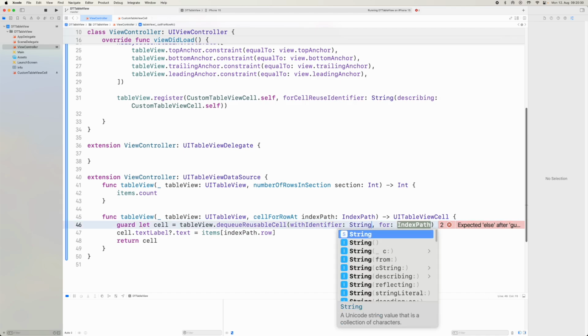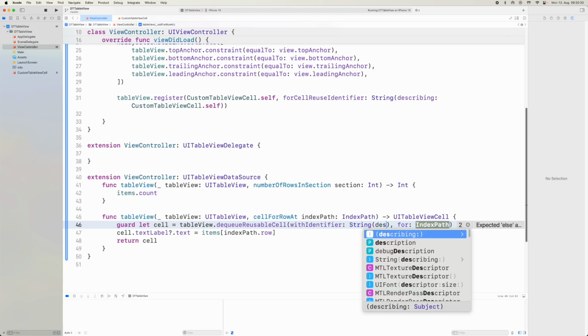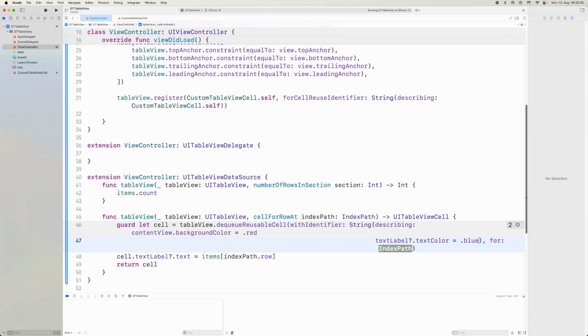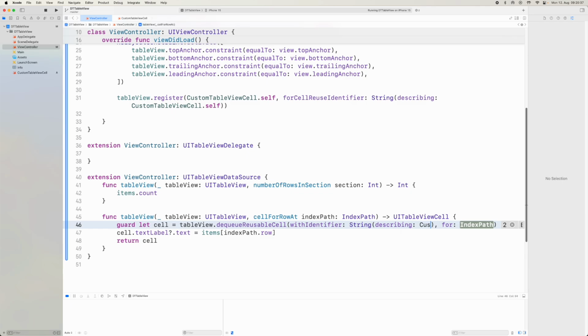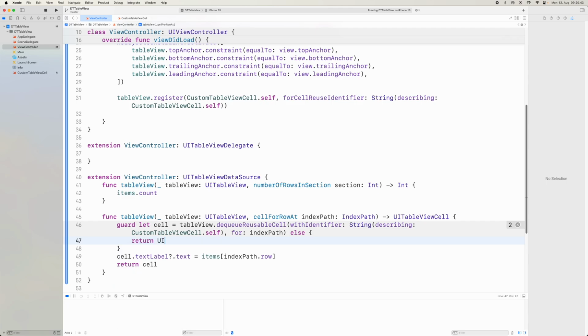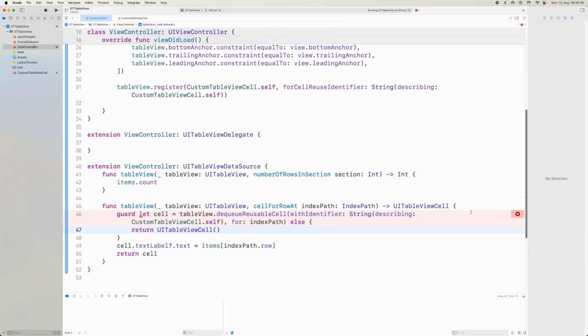All right, and here we're just going to say describing once again and custom table view cell, and then we're just going to put index path in here. And if this doesn't work, then we'll just return a UITableView cell like that. All right, and we need to obviously say as custom table view cell, and that needs to be optional as well.